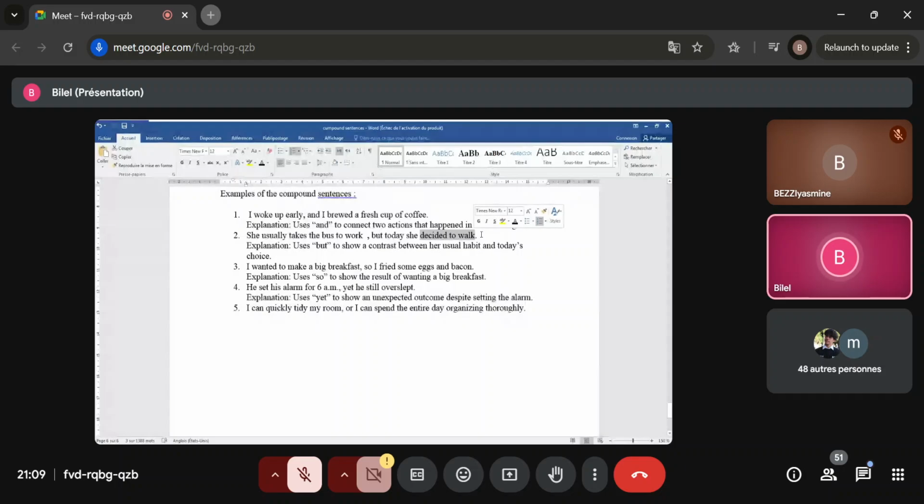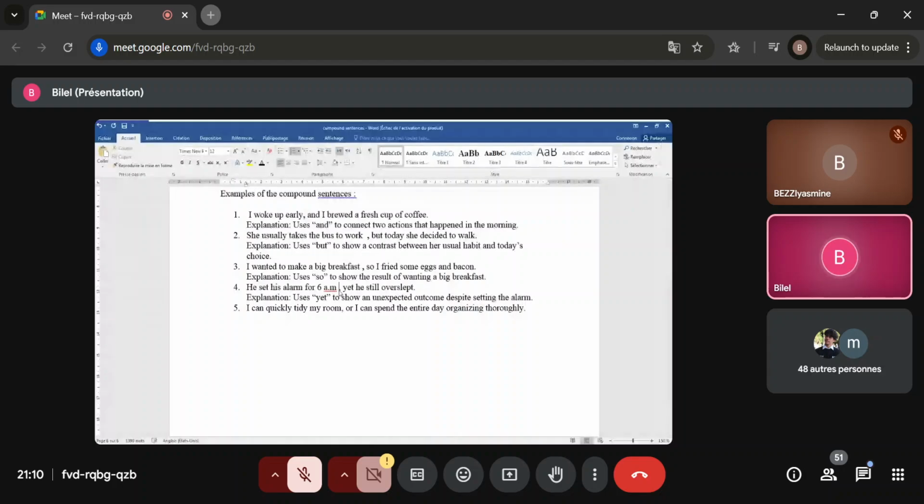So we have got another example. All of this example is a compound sentence. Why? We have got the first independent clause, this one, and the second independent clause, this one, joined by so, which is a coordinating conjunction, and before so there is a comma, as you can see. So the fourth one is a compound sentence. Why? Because we have got the first independent clause and the second independent clause joined by yet and a comma.